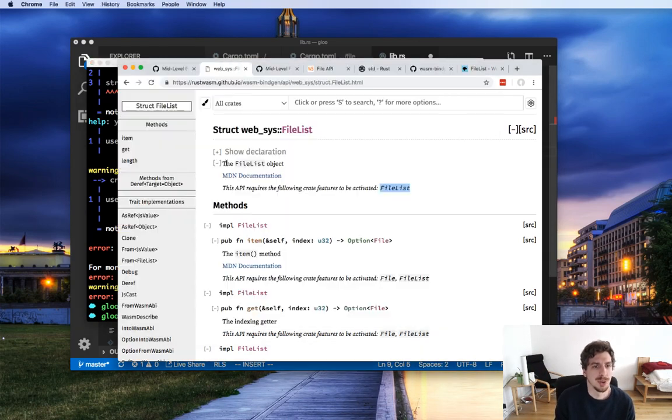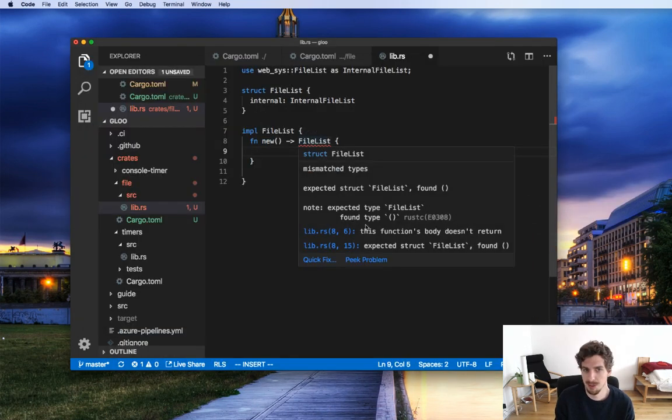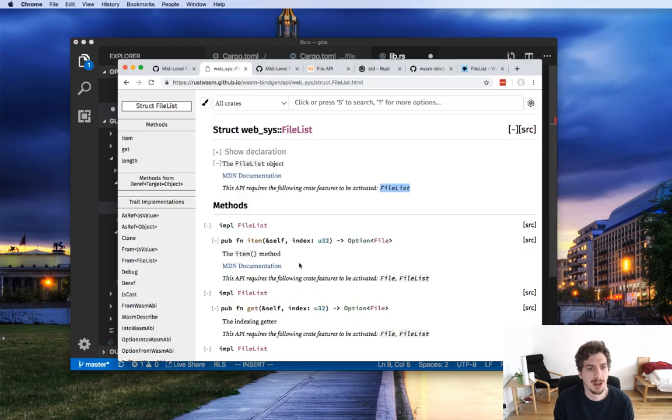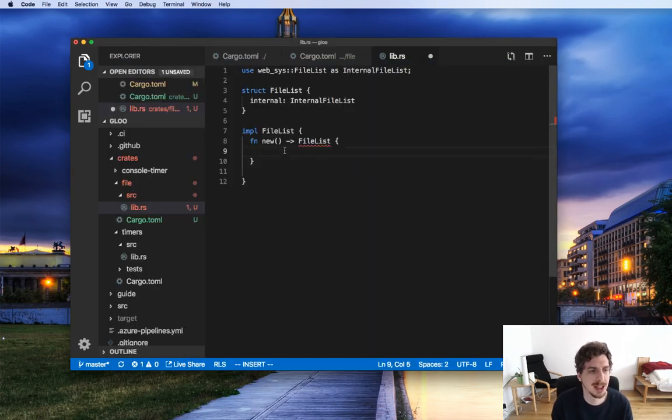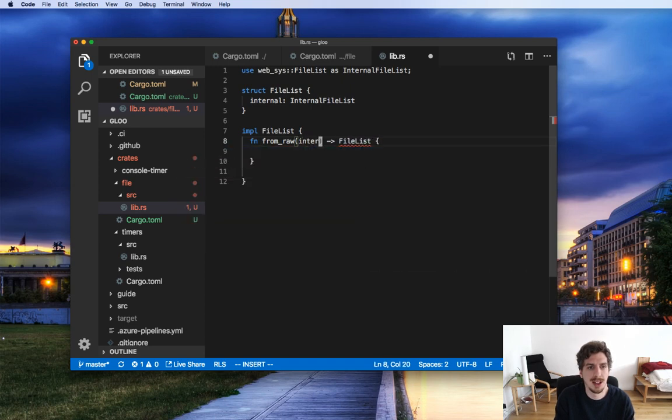So what we're going to need to do, we're probably not going to have a new here that gives you a file list because you're not normally going to create one. What we're going to do instead is have a way to go basically from a file list handle or something like that to create a file list. So let's just call it from_raw for now, and it's going to take internal, which is an internal file list.